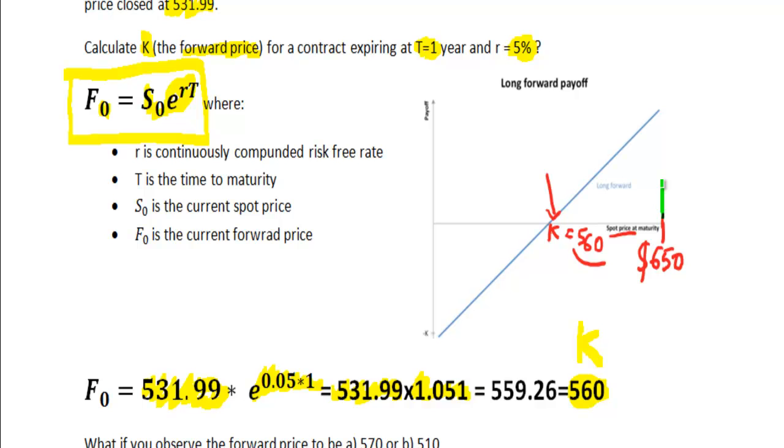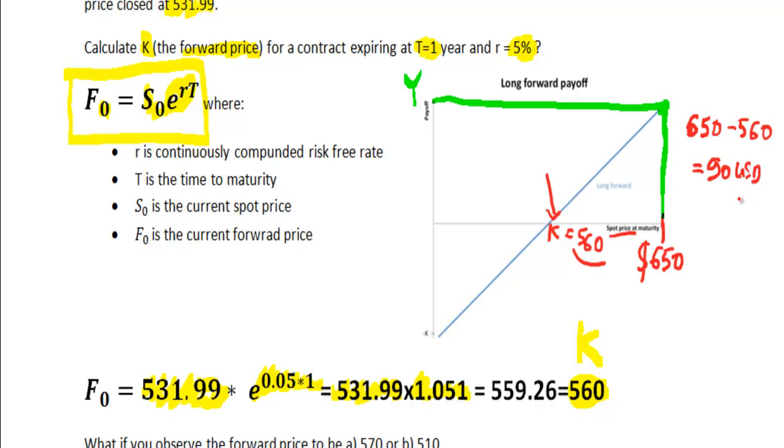In such a case, we want to ask ourselves, what will be our payoff? All we have to do is go up this line and read it off the y-axis. We go up vertically, and we go left, and we get our payoff. Our payoff is nothing else but 650 minus 560, which happens to be 90 US dollars. Why is our profit from this transaction 90 USD? Because we have the obligation to buy the asset for $560, so we get 1 unit of Google share, we give our counterparty 560, and we sell it immediately for 650, therefore realizing a gain of 90 US dollars.